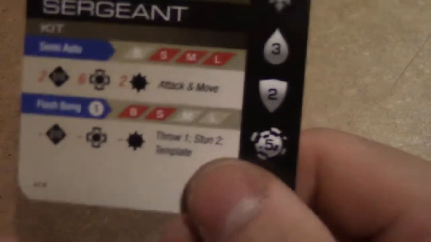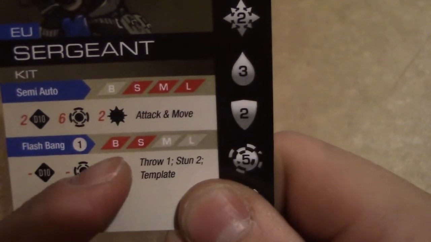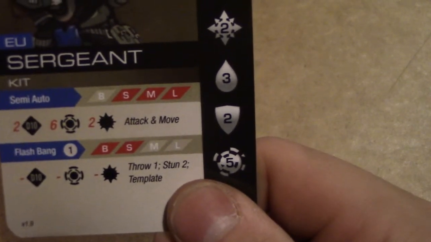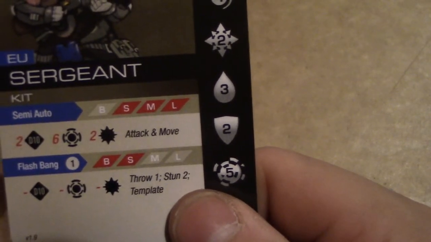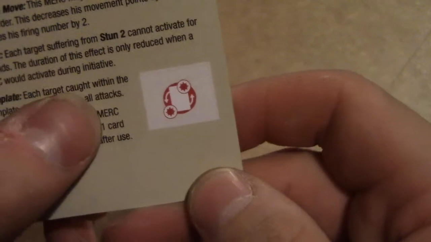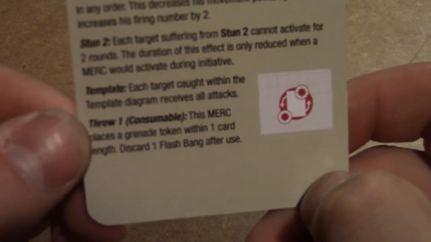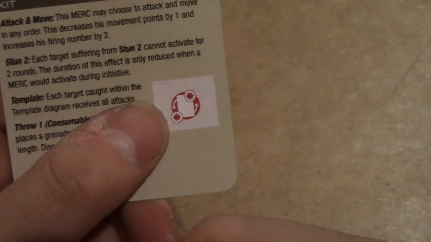You know what, the sergeant, then because he's got a one-use item, the flashbang, it's base or short range, throw 1, so it's within 1 card length, which is a bit shorter than before. It used to be 2 card lengths, which is a shame. But hey ho, and the template is a lot smaller, which is a shame. But it does tell you what the template is. Some grenades are different than others now, which both makes it more unique and is a bit of a shame.